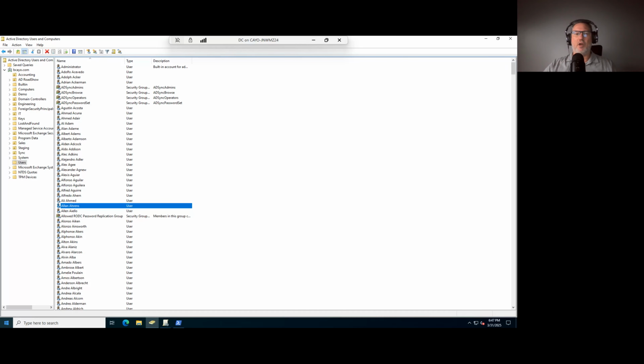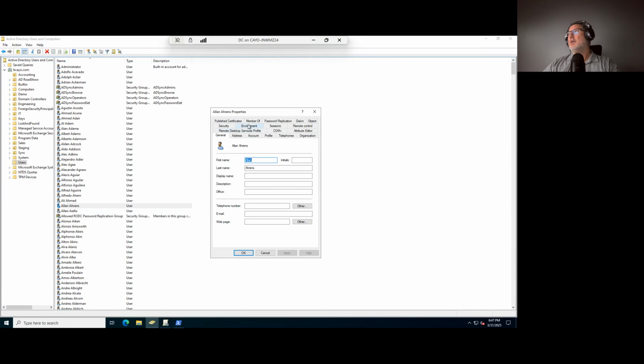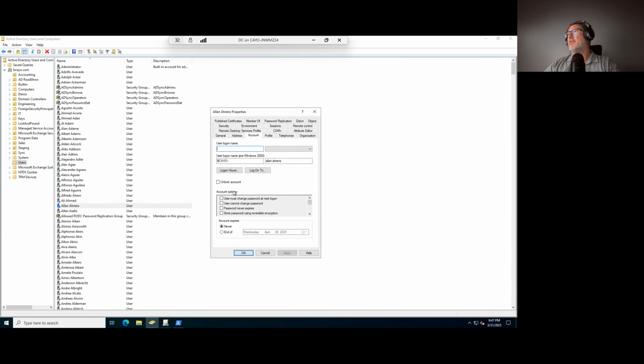Let's jump into Active Directory and get a better feel for what this setting is and where we can find it. So if we go to the user account and then go to the accounts tab, and under the account options, we'll see there is the ability for someone to actually set a flag called use only Kerberos DES-encryption types for this account. So we can see it through a GUI here. And what this means is it allows this user to use a weaker encryption than AES, which really makes it easier for an attacker to exploit.